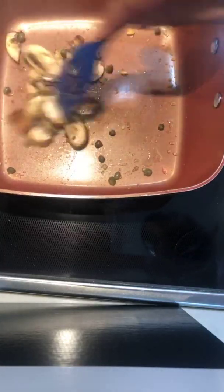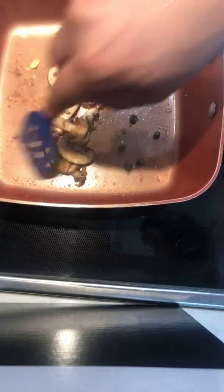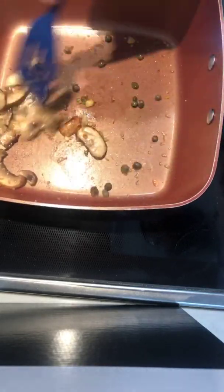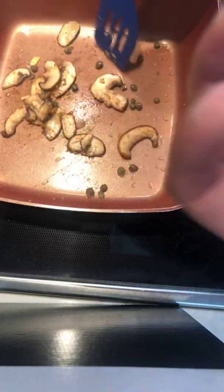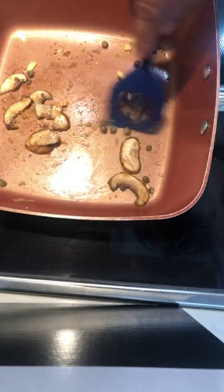You want to cook this till the mushrooms sweat. When I say sweat, mushrooms hold a lot of water. You want to keep cooking these mushrooms till they release the water. You hear all the sizzling noise, right? That's such a beautiful noise that's releasing right now.